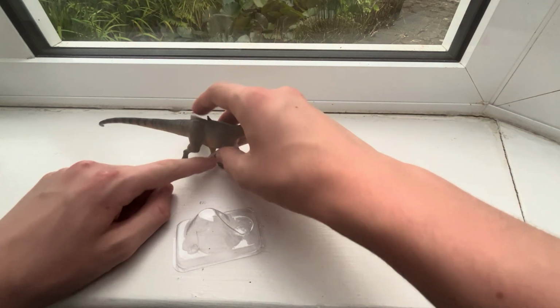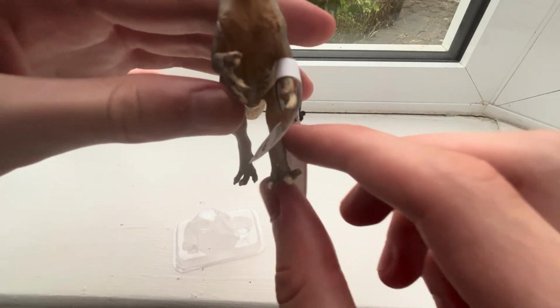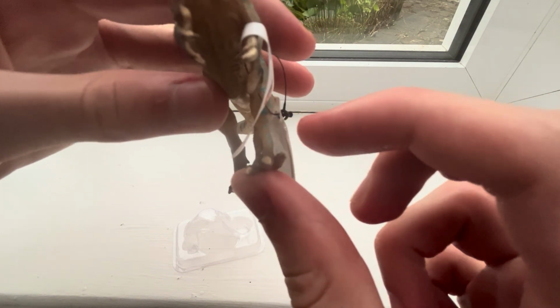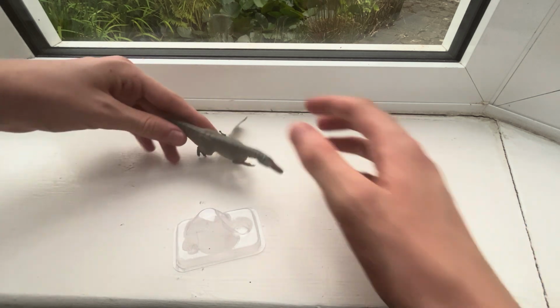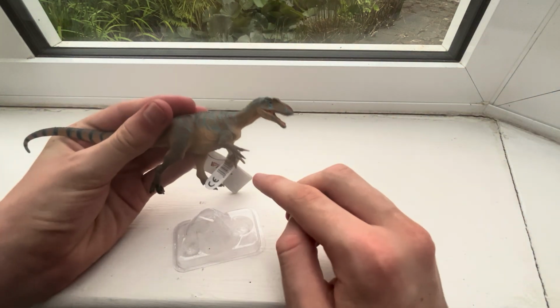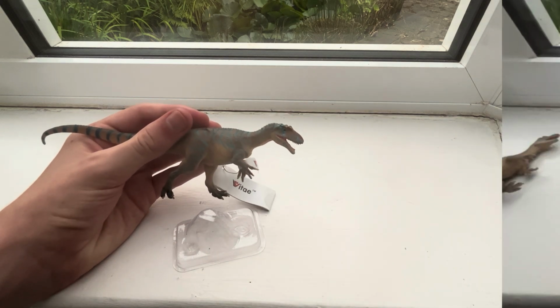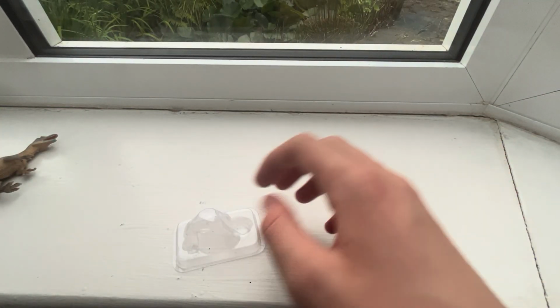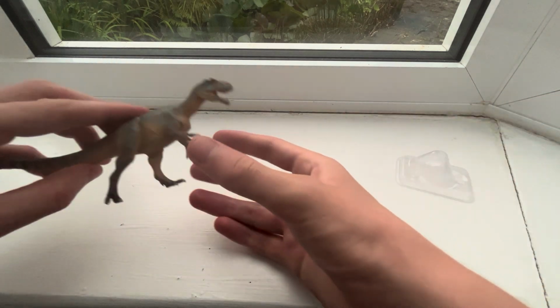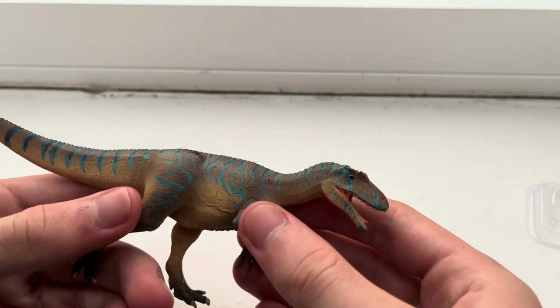So I'm going to have to fix that in some way, which is a shame because I think if that foot was, see that foot there is bent this way. I think if it wasn't, it would probably be standing a lot better. Oh well, it works like that, but that's because the tag was propping it up. Let me get this tag off real quick just so we can see if there's anything interesting on it. Okay, there was nothing interesting on the tag, by the way. No facts about the animal, whatever. It was just the usual blah, blah. So, let's jump to a closer look at the model.